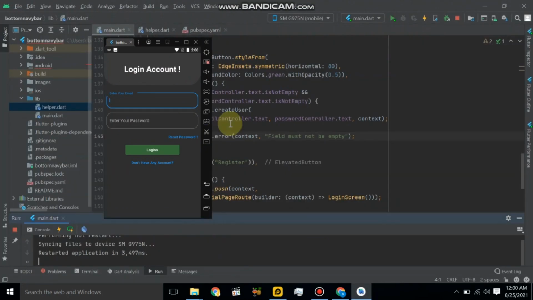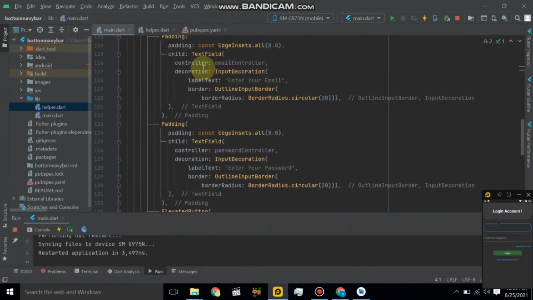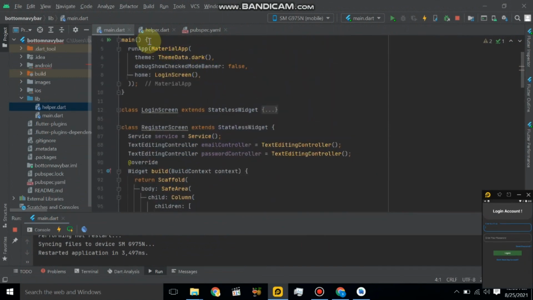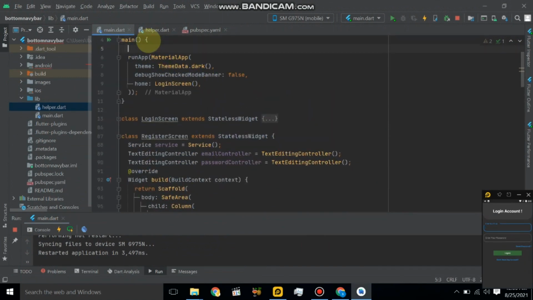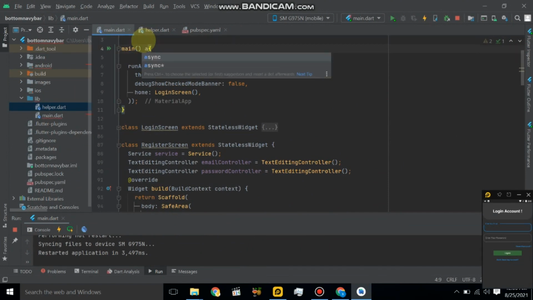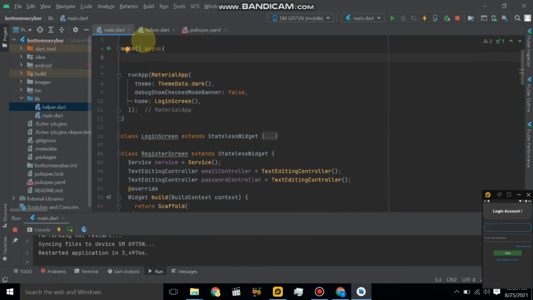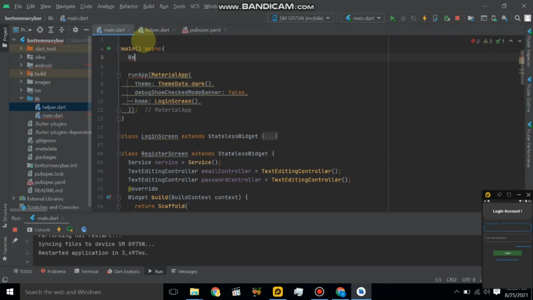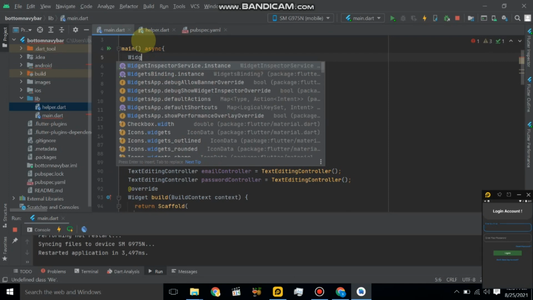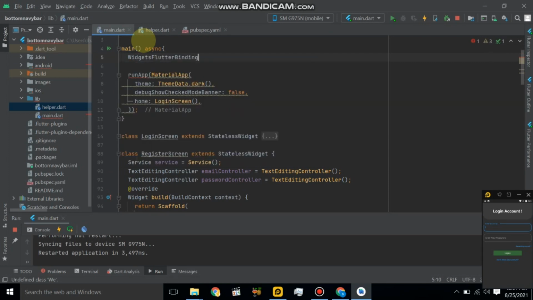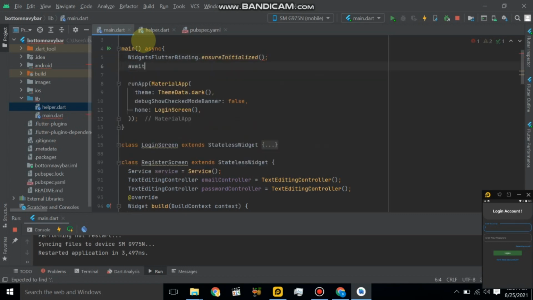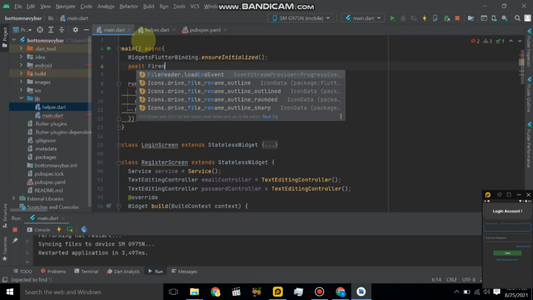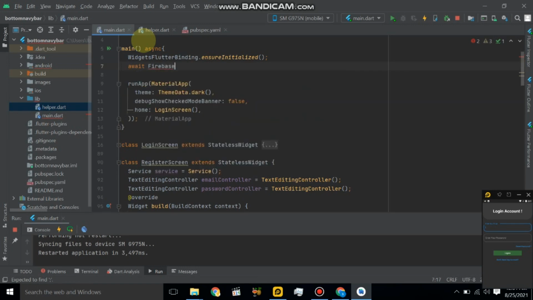Sorry, I forgot the Firebase initialization, so make it asynchronous, and here with WidgetsFlutterBinding.ensureInitialized, and here use await Firebase.initializeApp.